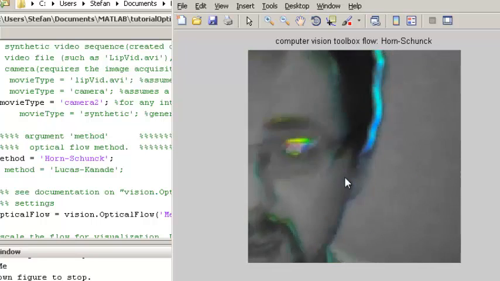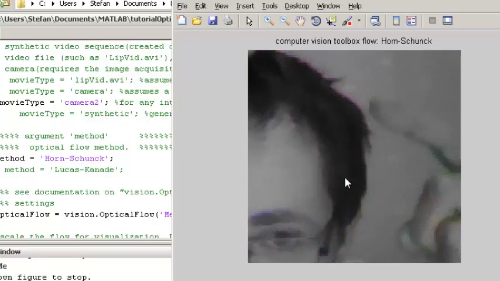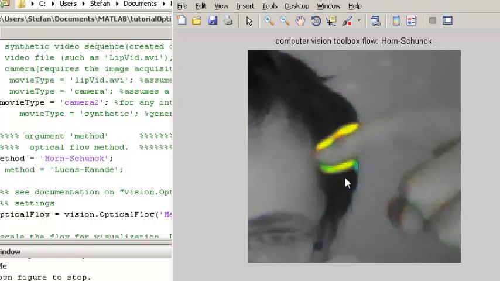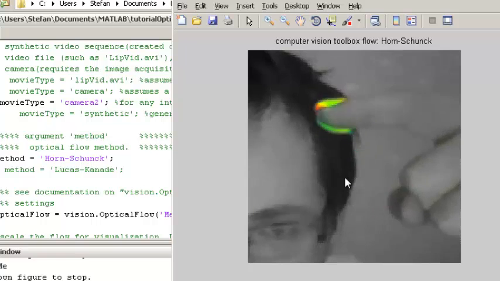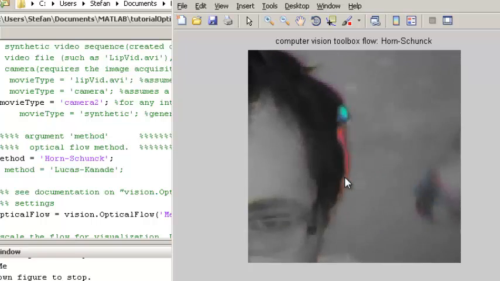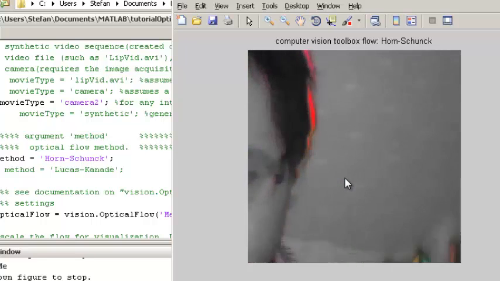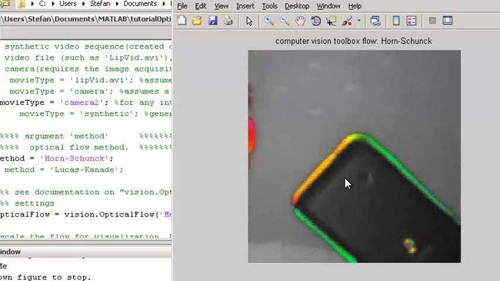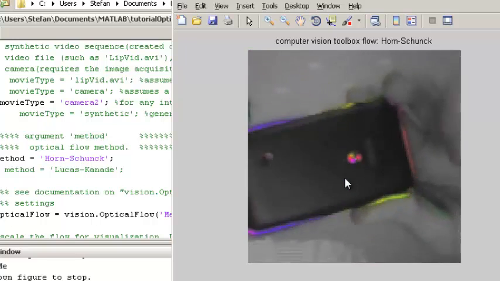If the contrast is high, as with my hair up here now, then you can see that the motion vectors become quite nice and stable. But as soon as the contrast goes down, you don't have very much to go on. Here's my mobile phone. It seems to be working reasonably well.